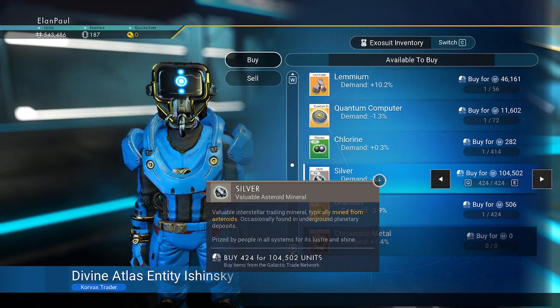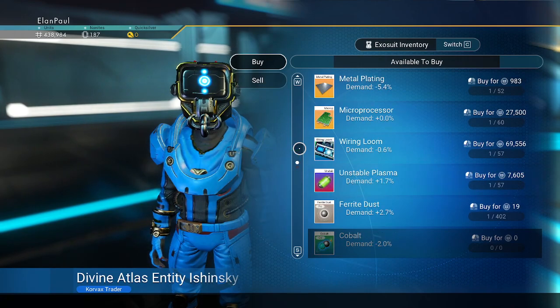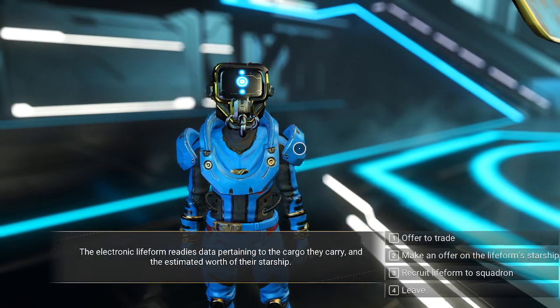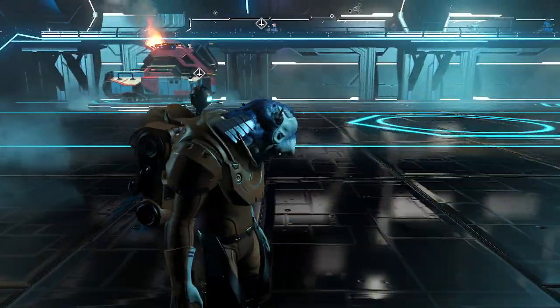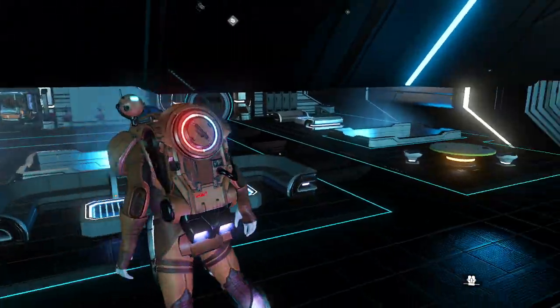You definitely need silver. It's not worth a whole lot, so go ahead and grab it. I don't need any more of this. We don't need any computers. Everything else is pretty much done. Okay, so we're good there. No other pilots have landed. We got a good amount of chromatic metal. We're going to need it for repairs.